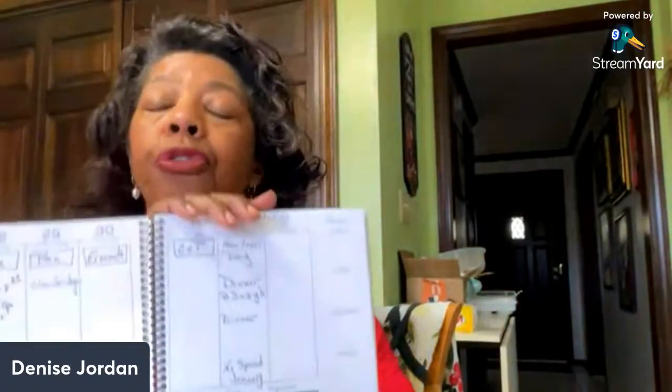But the nice thing about the one that I got last year, the quarterly that went up to December, and most of the planners that you guys have, is that it also will have this last week of December in it. So it goes up into the 31st, and then with Saturday being the 1st, both of those new months will be on there. So I was able to get out my planner that's finishing up this year because it's the same as the page that's going to be coming up for next year.